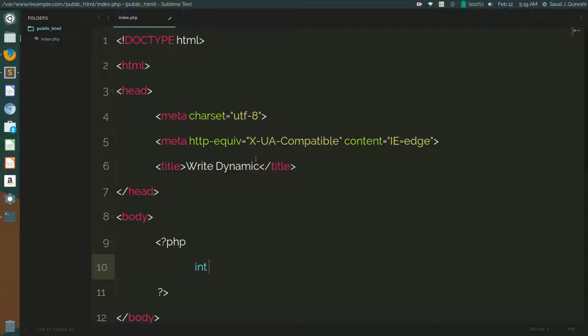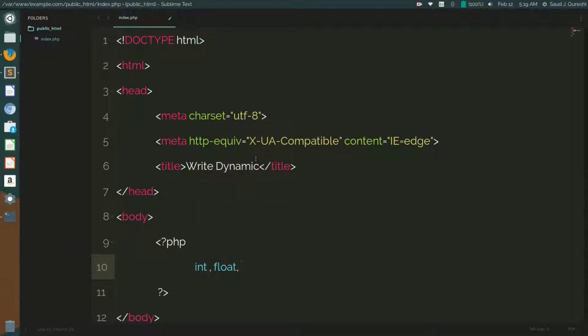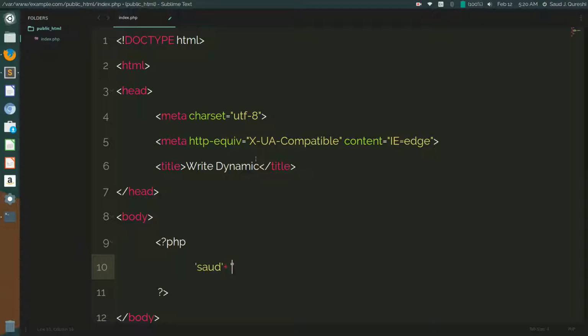Those operations are restricted to integer, float, and double. The addition, subtraction, and multiplication kinds of operations are only available for numbers. You cannot add two strings. The addition of strings is actually called concatenation. So it's not actually addition, it's just stitching those two words together. Okay, so that's a simple data type.